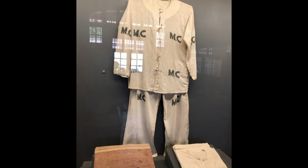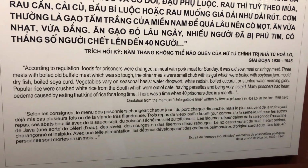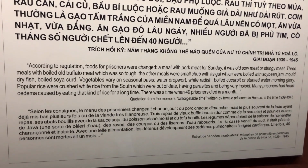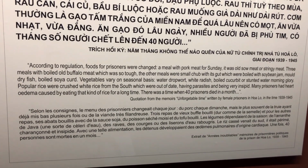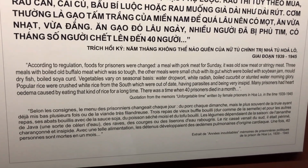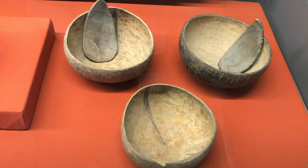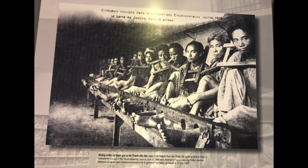Knowing what I know about being a prisoner in modern times, oh my God, back then, this sucks even more. People were basically eating pig slop that's foul and probably contaminated, and they're also starving. Wow, what kind of life is this? I couldn't imagine. And for some of them, they actually have to make their own utensils because those are in shortage. Yep, those ones they made themselves because they're in shortage in the prison, along with a lot of other stuff, I guess.